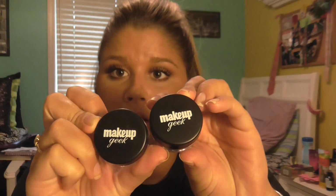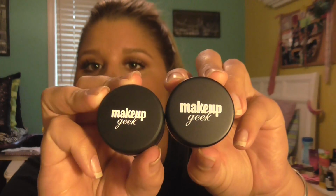So I'm gonna go ahead and start with the pigments because those are probably gonna take me a little bit of time because they're so messy. The first one is Insomnia, and the packaging looks like this. And then the older ones look like, I don't know if you can even tell. Maybe it's this one compared to this one. One of the wording is smaller than the other. Probably not. It looks the same, but the wording's a little smaller on the newer packaging.